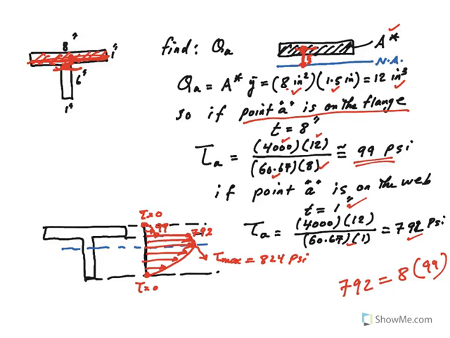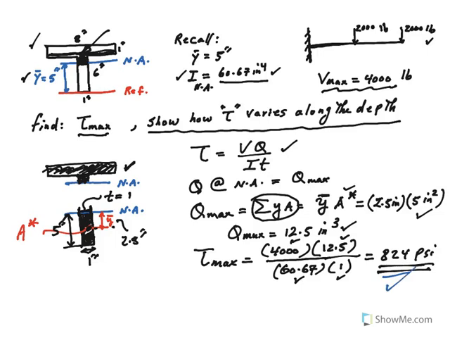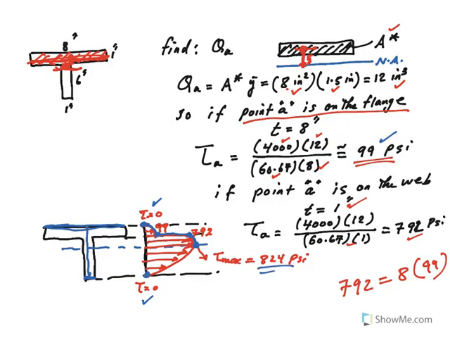The last thing I want to show you here is the shear stress distribution. So we know that along the depth of this cross section, we have to start at 0 shear stress and end at 0 shear stress. Remember, shear stress should be 0 here and 0 here. So we know that shear stress changes parabolically, reaches a value of 99 on the flange, and then there is a big jump when we go right below that to 792, and then it parabolically increases, reaches the tau max that I calculated for you over here, the 824. Here we go, and then parabolically it goes back to 0.